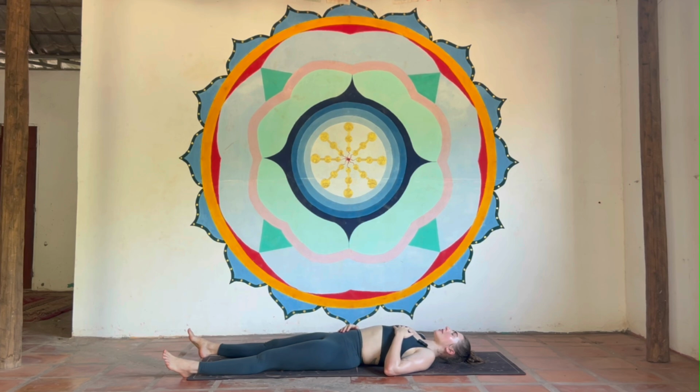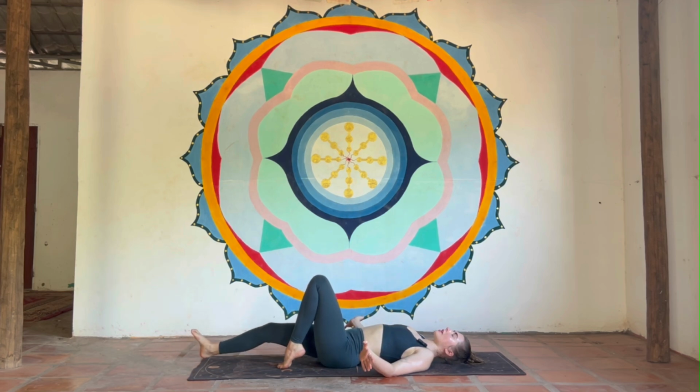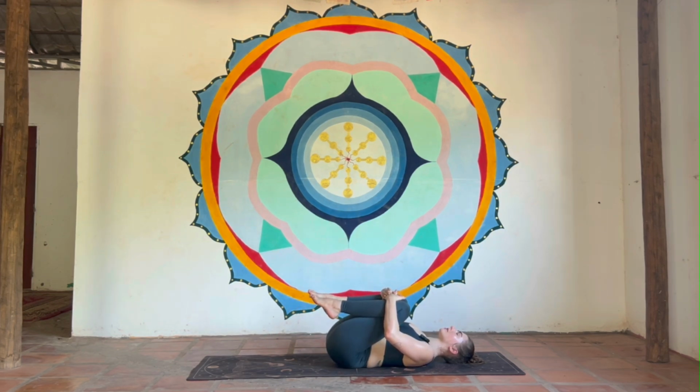And then let go of it. Feel free to stay in your Shavasana longer. And only when you feel ready, start bringing movements into the body. Maybe wiggle your toes or move the fingers. Maybe stretch on the mat, or maybe you prefer to hug the knees to the chest. You can rock side to side. Or you can stay still.